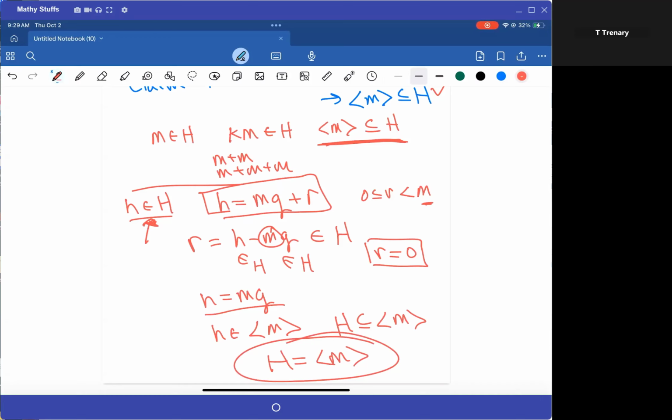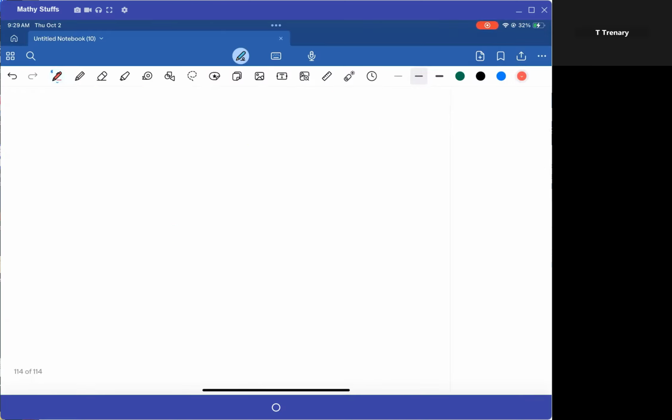So that was the first one. And then the second one, I'm moving away from red. I don't know what I was thinking there. Let's move to just a straightforward black here.